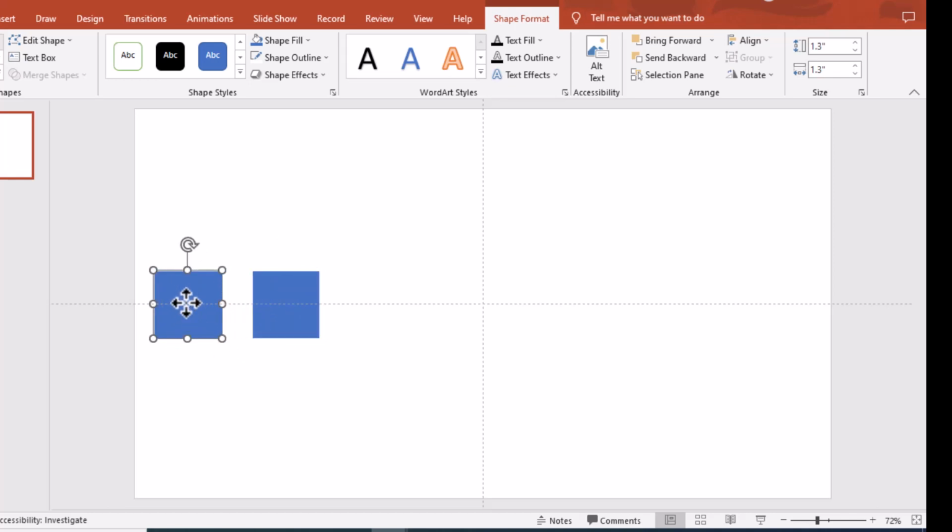To add the text, just click there and then you can write step 1, and then step 2, and then if you want to put another box, press Control D, then step 3.